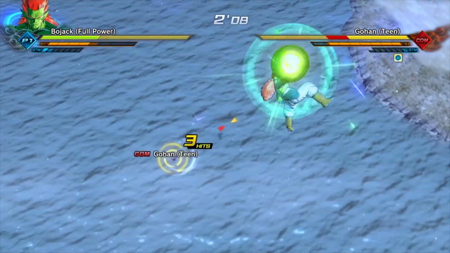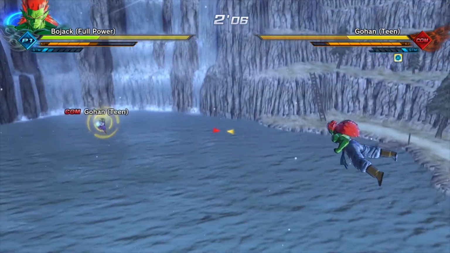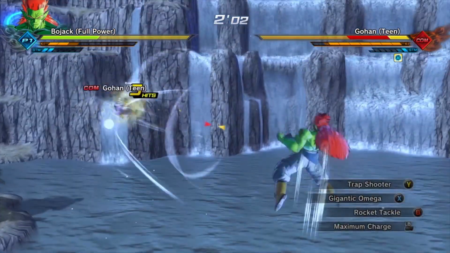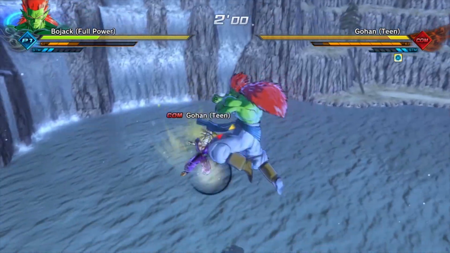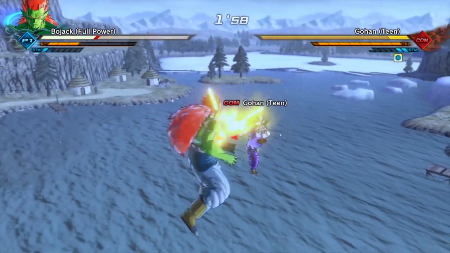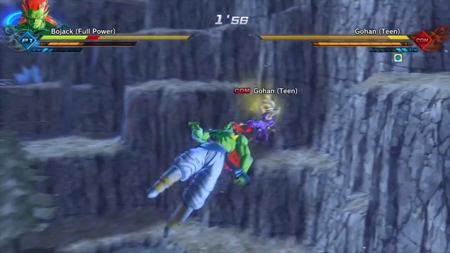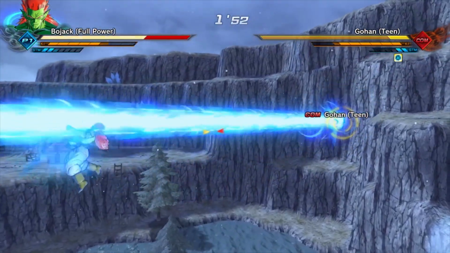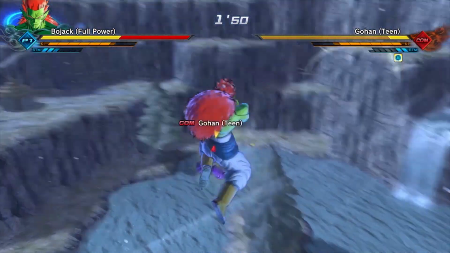But Galactic Impact being a strike super in this game, I would imagine it being two bars doing about 4 to 5k damage and leaving the opponent on the ground, because at the end of it, Bojack does this upside down kick, pummeling his opponent into the ground. It's a very great maneuver to see go down.